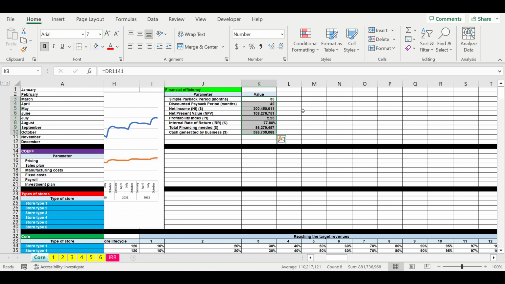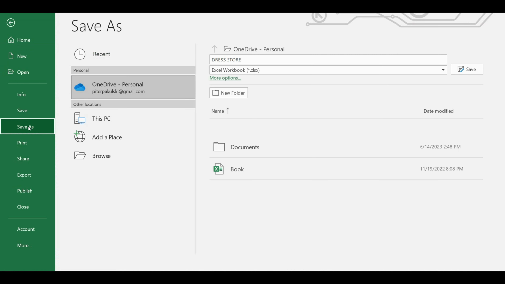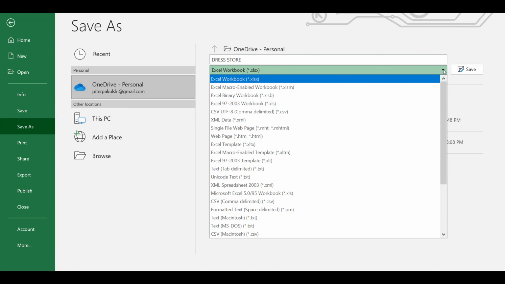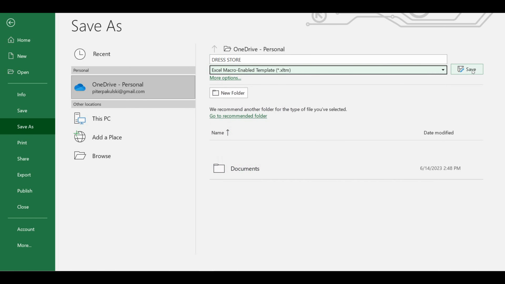Now I need to write a macro for that. So let's save this file as Excel macro enabled template, save.